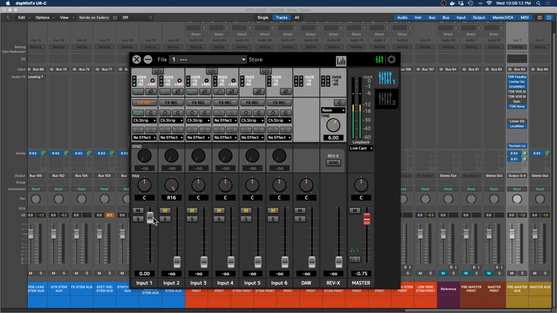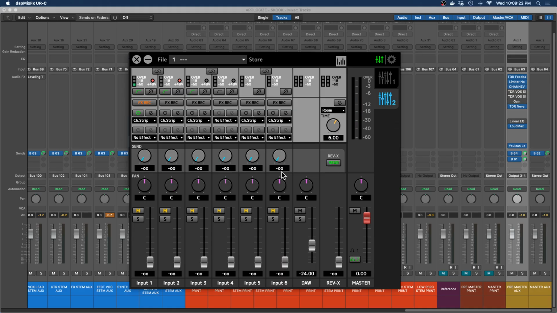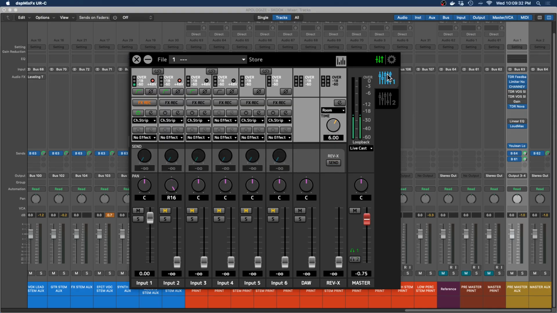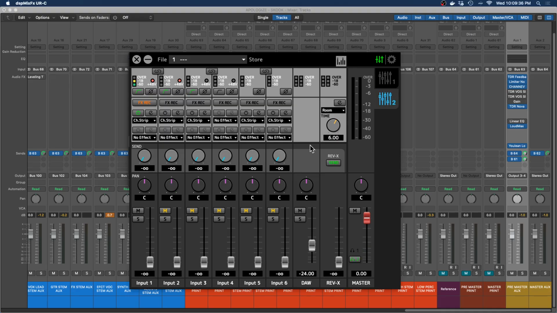If I were to pull it down, I mute it, you don't hear it. That's my guess. Unless I'm wrong. I could be wrong. If I pull up mix 2, that's output 3 and 4. It's going to come out my speakers, and I'm going to get feedback, because mix 2 is actually what's going out, output 3 and 4.